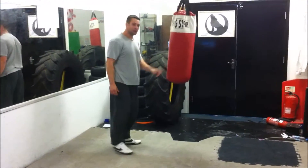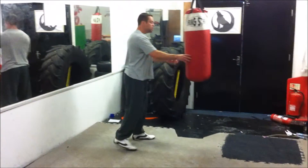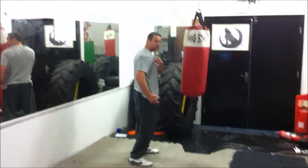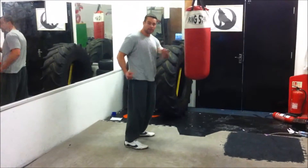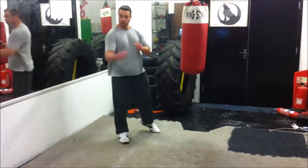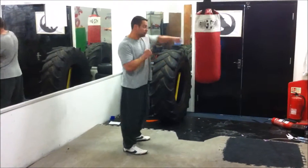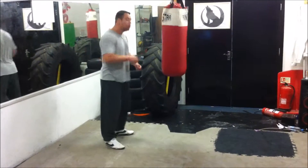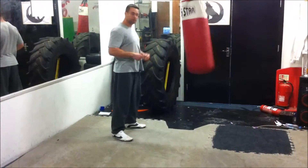Now we're just going to look at a hook. We're going to do this from standing first of all — you're not going to wind up and give someone a chance to hit you first, just come straight to the target. Turn your hips first of all, and then it's almost like you've left your arm behind. As you swing around, your arm starts moving and then at the end you get this lock. So your body goes first and then you get a lock. The other hand comes up as well, so as you're hitting the target you've got something to follow back with and you've got a guard. Hit and bring it back — don't just hit and leave it there.